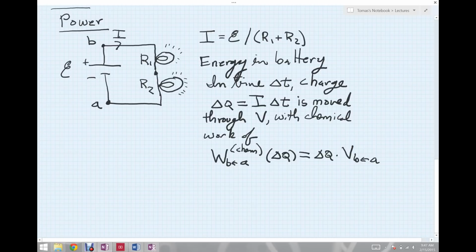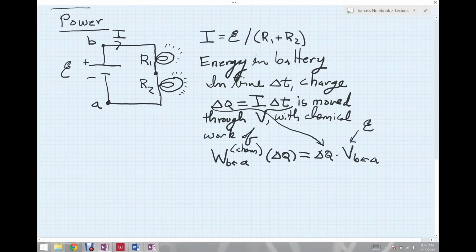Now, the nice thing about the battery is we know what these two quantities are. Delta Q is something here that we've already solved for, so we can substitute in for that. The voltage across the battery from point A to point B, that is something that we've discussed before. It's guaranteed by the chemical reaction to have the value associated with the energy of that reaction. That's the voltage listed on the side of the battery, or the EMF. That would be equal to curly E.